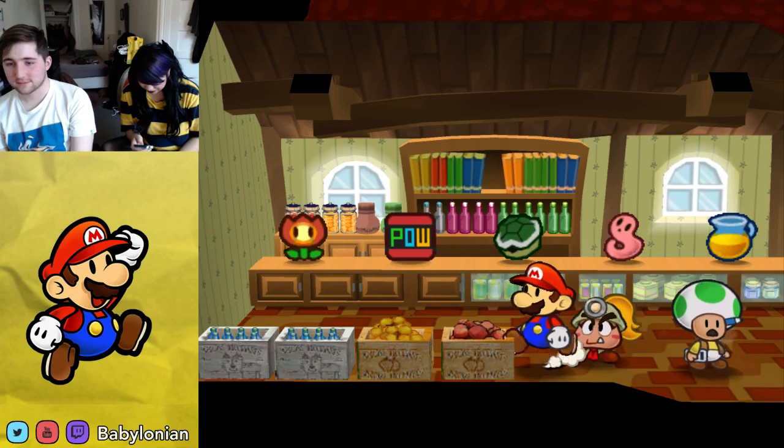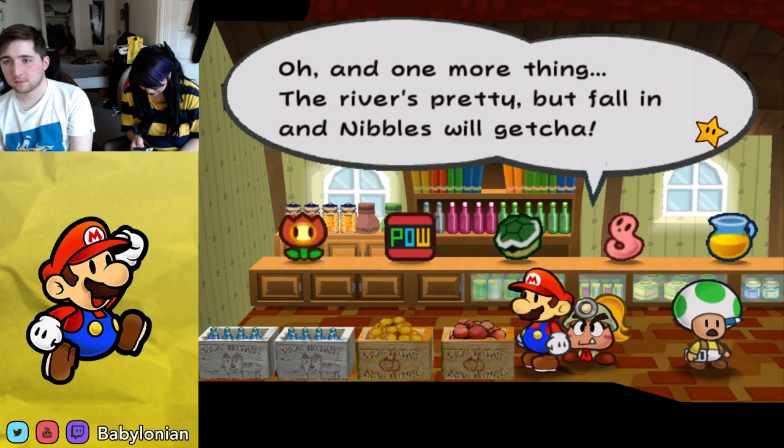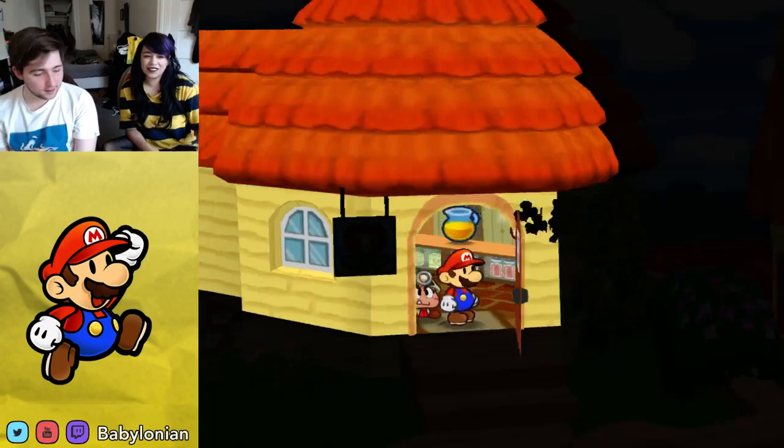The air is so clean. Nibbles will get you. If I fall in the river, then Nibbles will get me. Oh, his name is Nibbles? That's what she says.